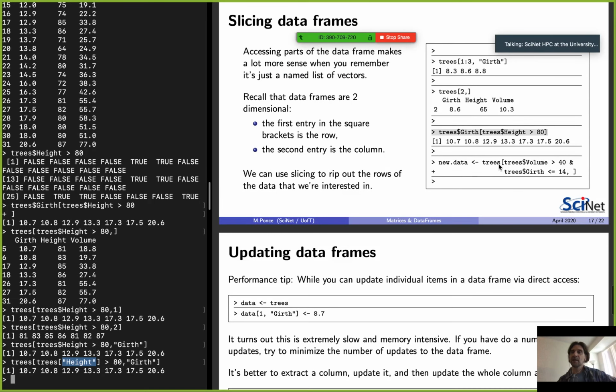I can say trees where volume is greater than 40 and trees where girth is smaller or equal to 14, and as I was saying, comma, and then trees creates a new data frame. Okay, so that's combinations of conditionals that can generate new data or slice by new data conditions.